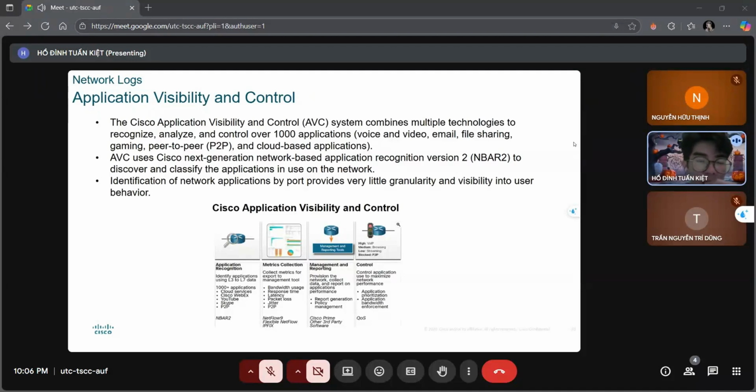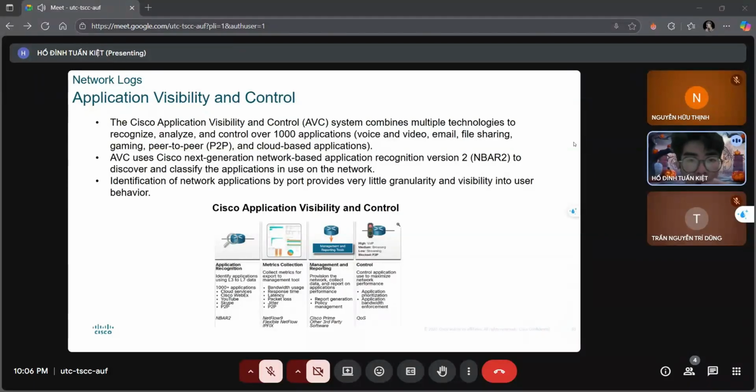It uses Cisco Next-Generation Network-Based Application Recognition version 2 to discover and classify the applications in use on the network.